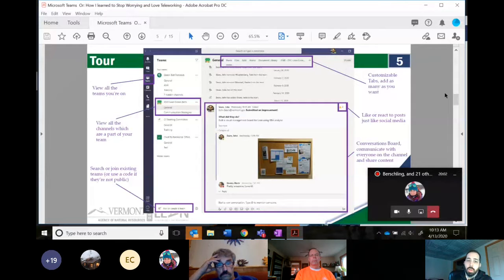So just a little tour of the main Teams page. Over here you can see the Teams tab. And for most of this display, I'm going to be showing you the functionality of the desktop application. I'm going to encourage all of you to, if you haven't already, download and use the desktop application over the web application. There are some things that you can do only in the desktop application.